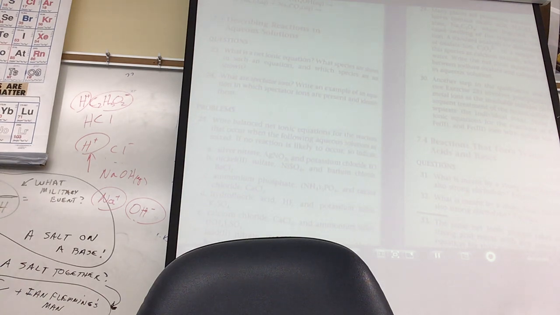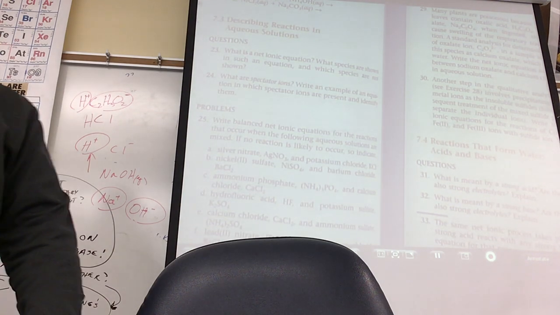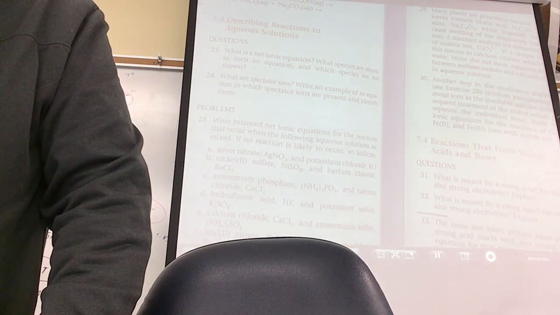And all you do is you sit there, and you don't need to write anything out. If you do this the right way, it's double replacement. I know what the products are. I can look them both up, and one of them is going to be a precipitate. If it is, I write the formula of the precipitate. But what if both of the products are aqueous? What does that mean? Then there was no precipitate. You write none. So let's go ahead and do this question. We'll do the net ionic equation for this one. Let's do 25C, ready?